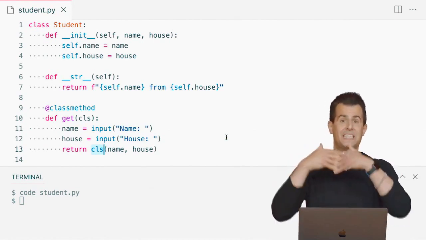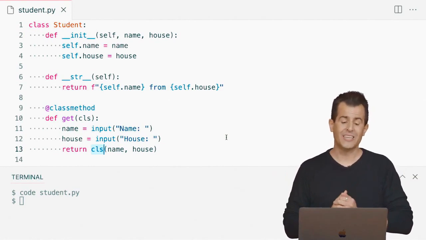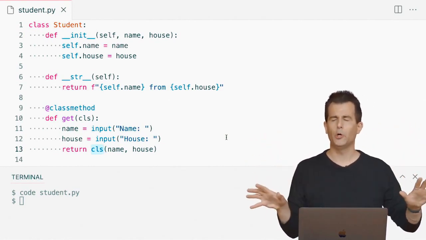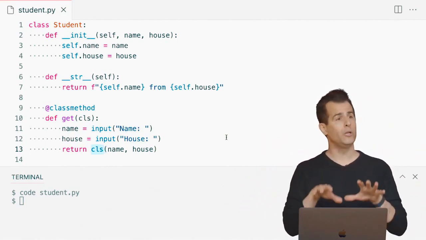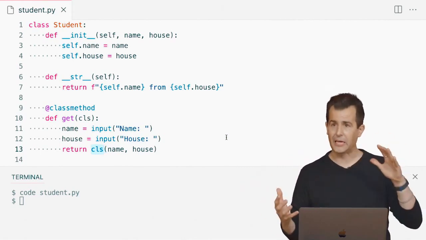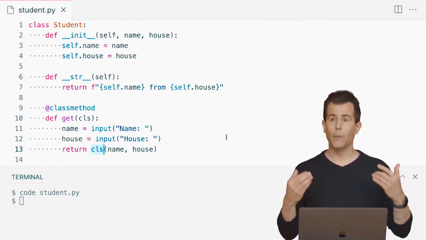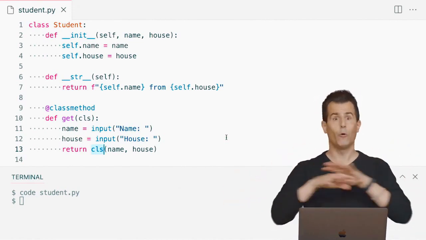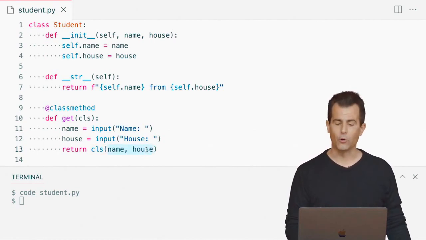You can now instantiate a student object by just using cls that's passed in. I technically could use Student capital S, but it turns out I'm doing what's more conventional, because this will both solve and avoid problems down the line with more complicated code. This line here on line 13 just means create an object of the current class. What class is that? Well, whatever cls is. Well, that, by definition of how it all works, is going to be Student. And I want you to initialize it, as always, with name and house.